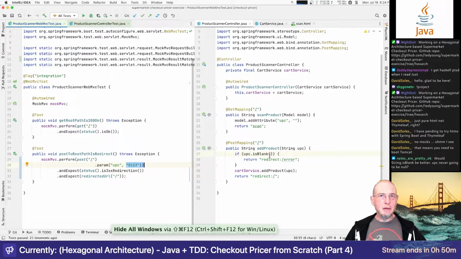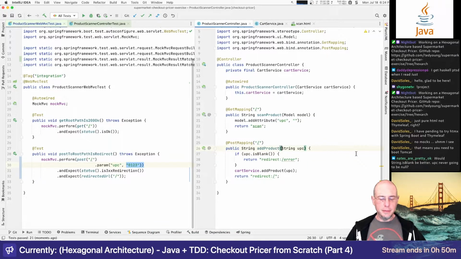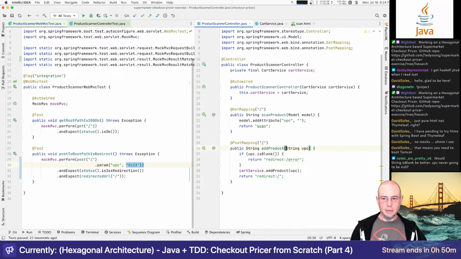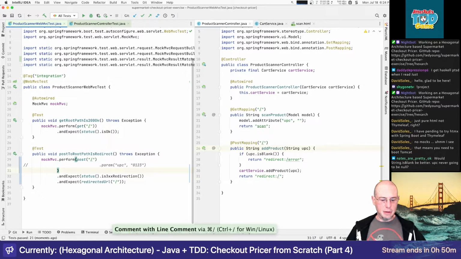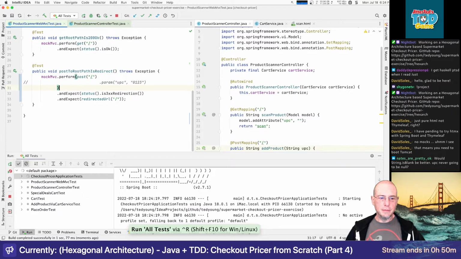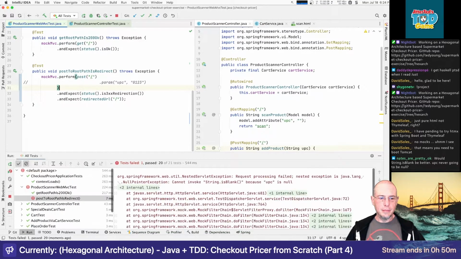However, I don't ever want null. So let's stick in, and I could write another test to force me to do that. So let's do that. Let's temporarily comment that out. So this should now fail again with the null pointer exception. And it does.